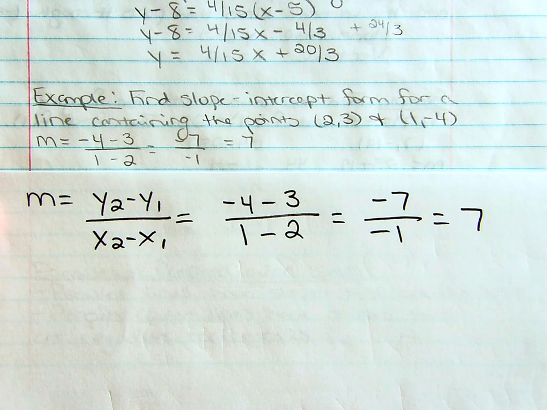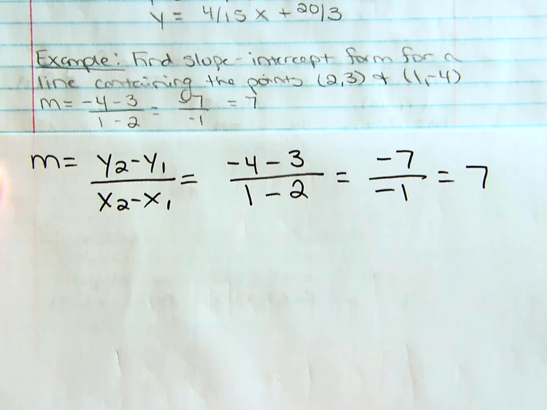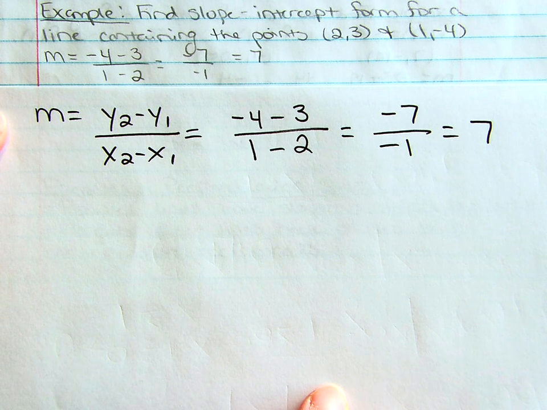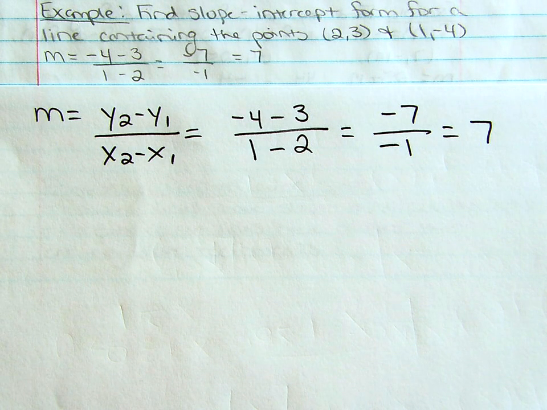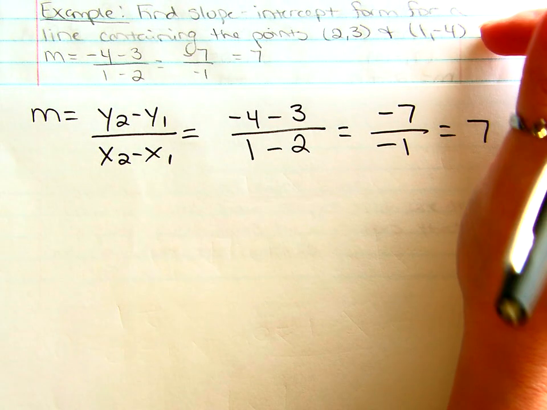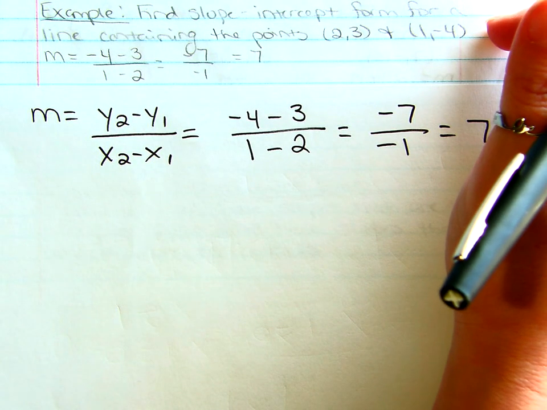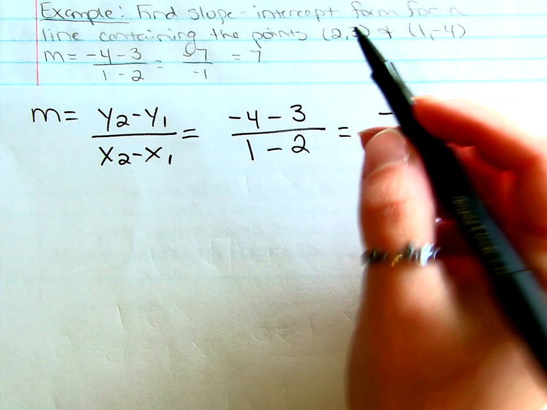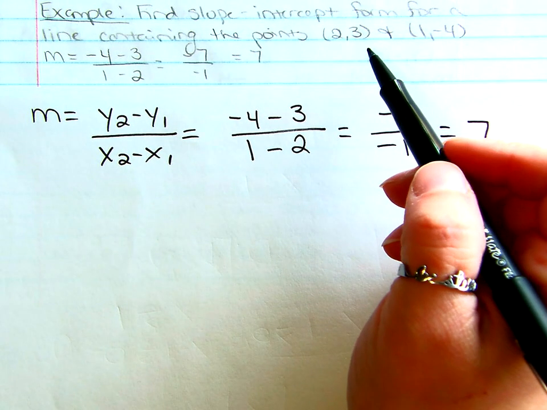And there it is in the notes too. Now that we have our slope and we have 2 points, we can use our point-slope form. It does not matter which of these points you decide to use as your x1, y1. It works either way. In the notes, it looks like I went with this point. If you want to see that it works either way, you can use the point (2, 3), and you'll see that it works exactly the same way.